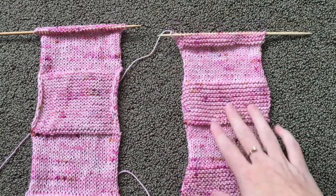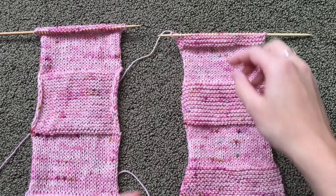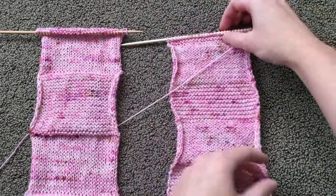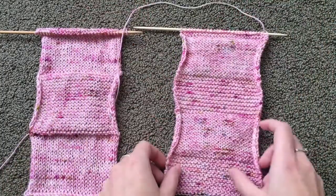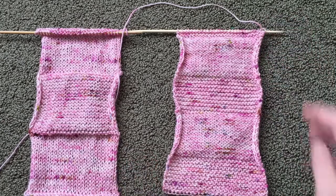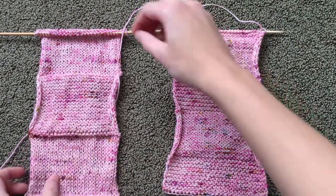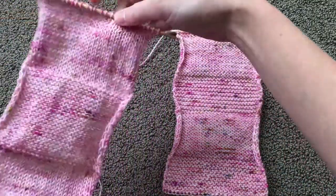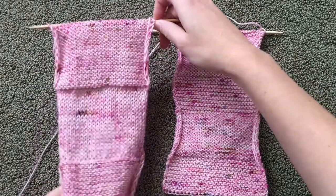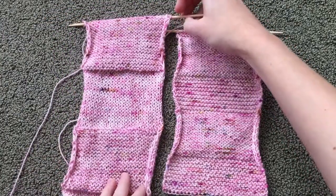Here I've alternated the garter stitch and stockinette stitch. But I realised that the wrong side looks like this, which I found interesting but thought it would be better for both sides to match. Here I have alternated the right side and wrong side of the stockinette stitch. This means both sides look the same. You can do something like this or just stick to the one stitch.